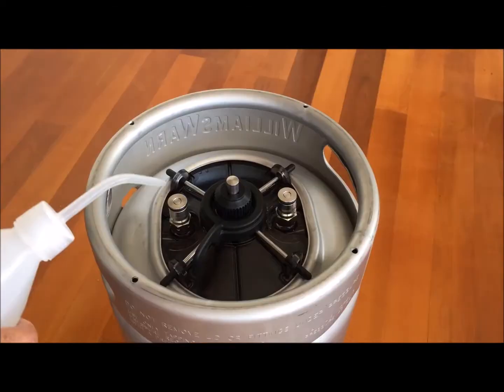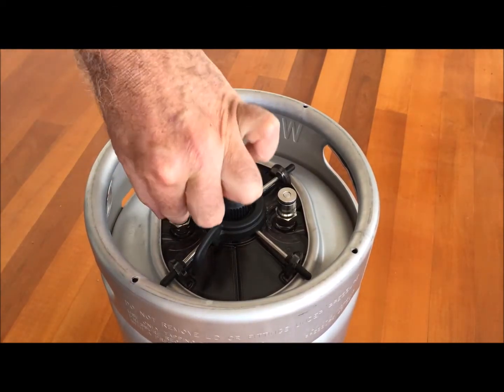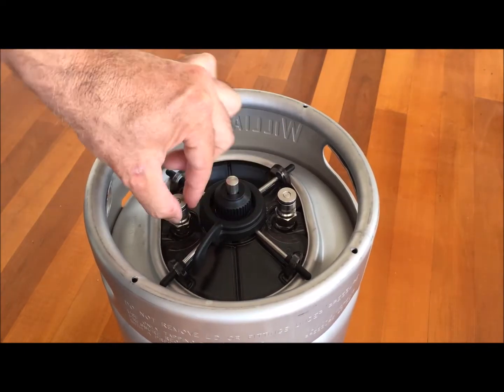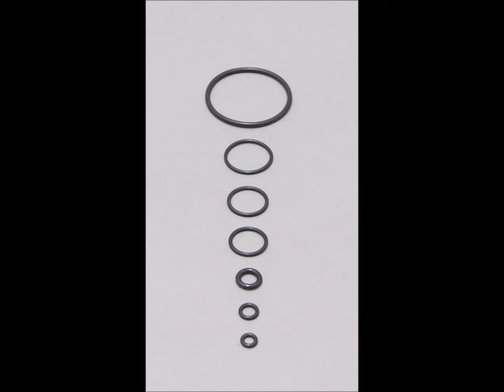And should you have trouble connecting the gas in and beverage out fittings to the ports on the lid, try moistening the black O-rings on the ports with a little water. It's a good idea to regularly check the state of the O-rings as well.